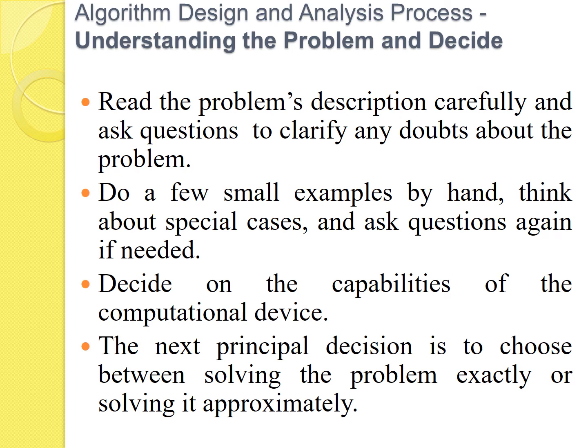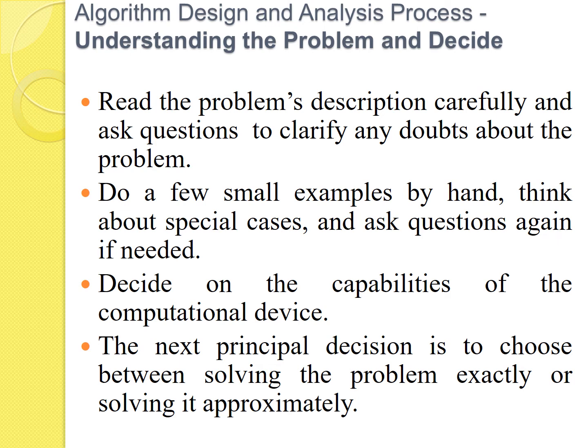Let us discuss how we understand the problem thoroughly and the decision we make initially in the design of algorithm. To understand the problem thoroughly, read the problem description carefully and ask questions to clarify any doubts about the problem. Do a few small examples by hand and think about special cases, and again ask questions if needed. Asking questions and discussing helps to understand the problem in a better way.